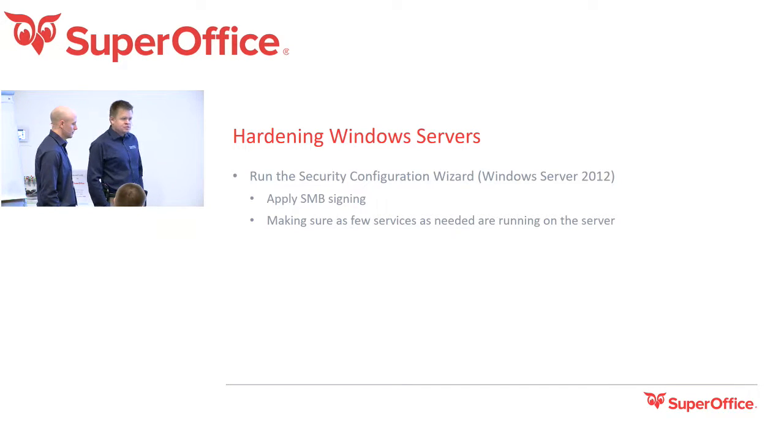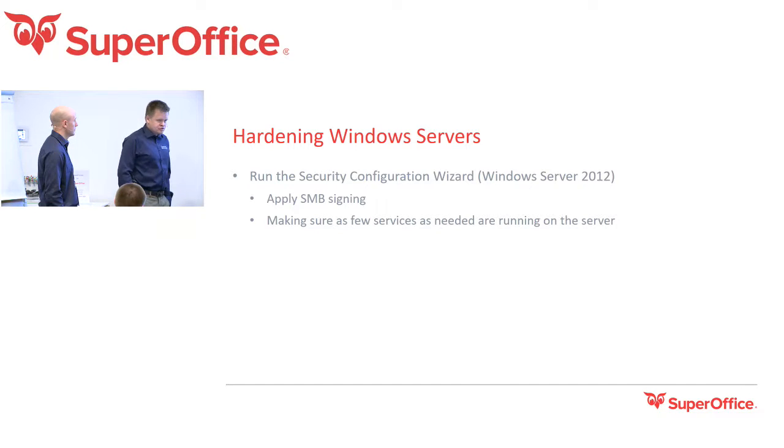For Windows 2012 R2, if you're installing that, you should run the security configuration wizard, because the security isn't good enough by default on a 2012 server. I think that's better in 2016. Then it seems to have the principle of installing nothing, and you need to add all the things you actually need. But in 2012, they have pretty much everything installed by default.